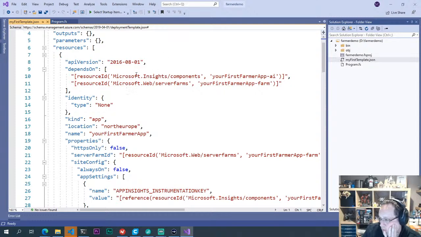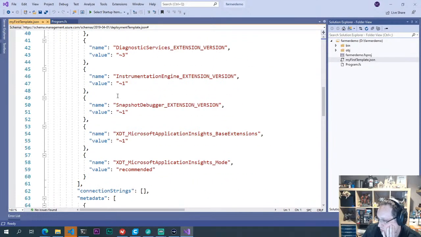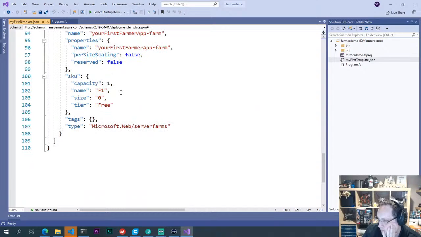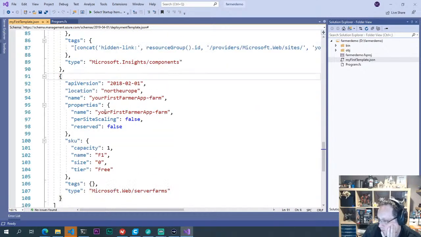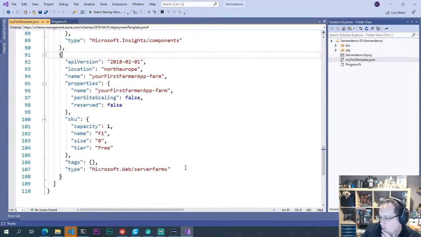So what have we actually got? Okay, so the first thing we're deploying, yeah, you can see we've got some dependencies. So this isn't necessarily in the order you perhaps would expect it to be. Generally, when you're creating an ARM template manually, you would put the server farm first, and then you would create the web app and so on. And the order of these properties, I'd probably have the type at the top. So it took a minute to figure out what they are. But yeah, you can see here that we've got the normal properties we'd expect. So we've got a server farm. As I mentioned, it's made a lot of decisions for us, including it's picked a SKU and it's picked the free SKU. So clearly Farmer's got a lot of defaults that it will pick for us.